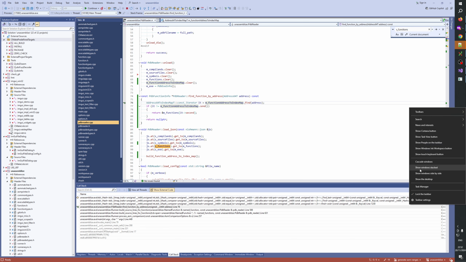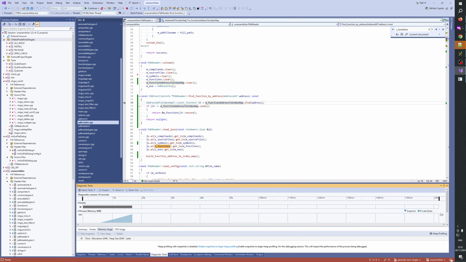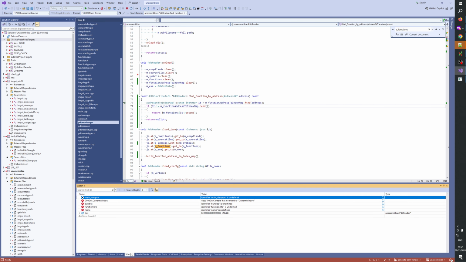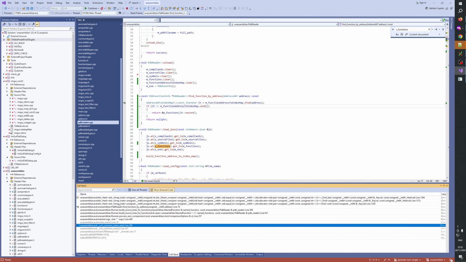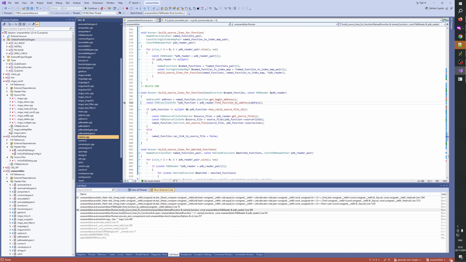How did that happen? Memory usage looks okay. What? Okay, I hope this is just a debug bug. It's probably calling it on null.